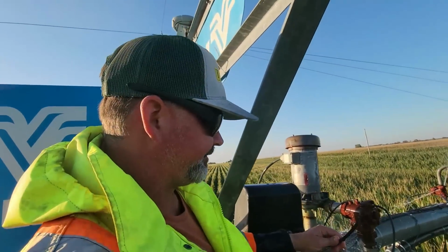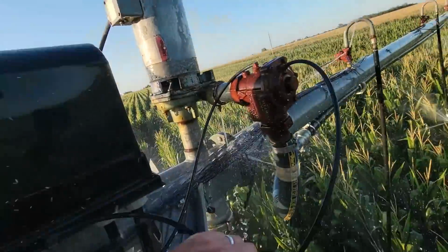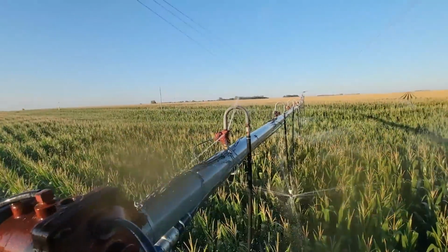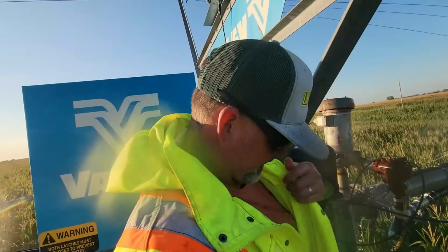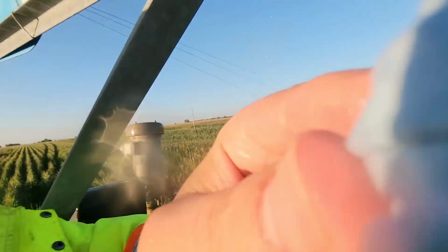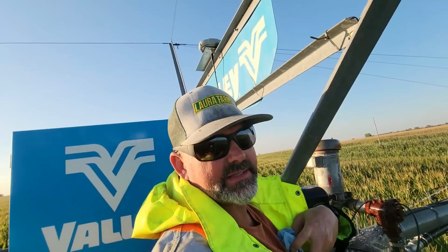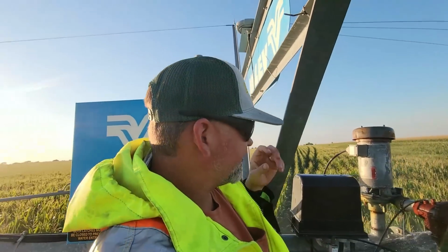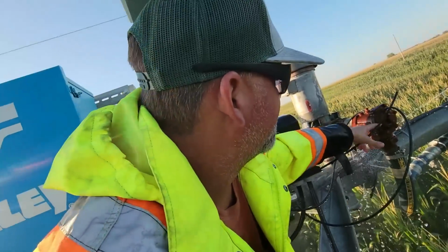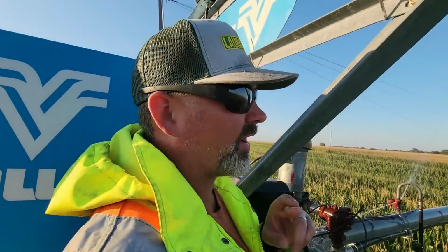There we go. Here's a hose missing. And there's a... Okay, I got it. Oh my goodness. Sorry, folks. Stay tuned. Hold on. Did you guys get wet? Did you take a drink? I'll bet it was lovely. Anyway, I got another problem out there. I can't reach it. This pressure will shut this valve off and should close that end gun. Will it work?